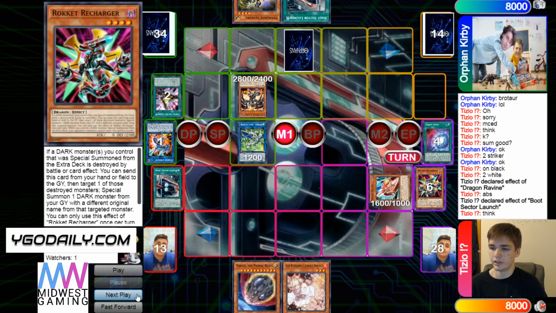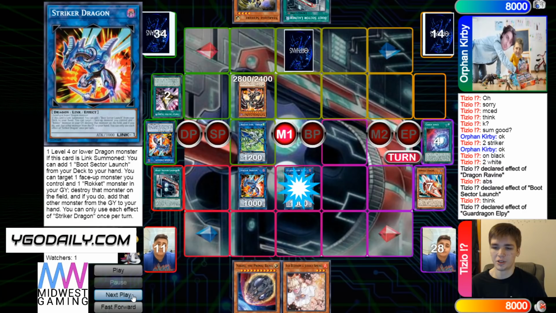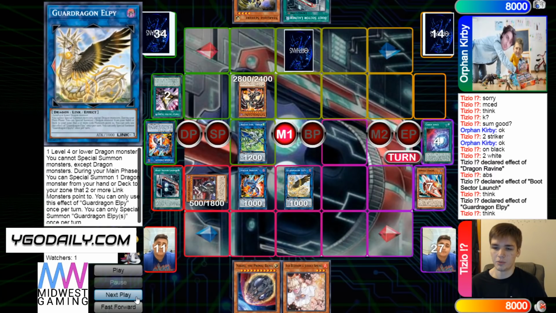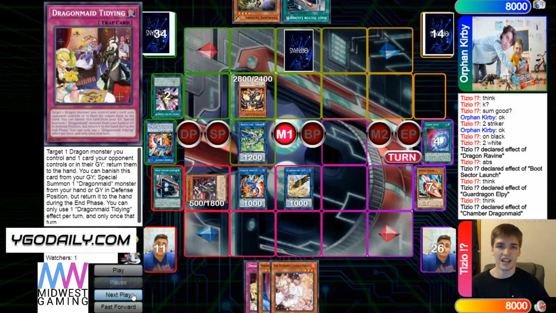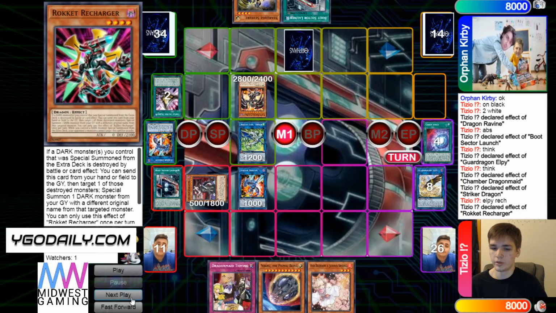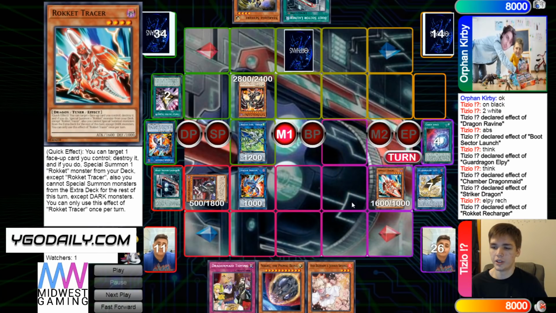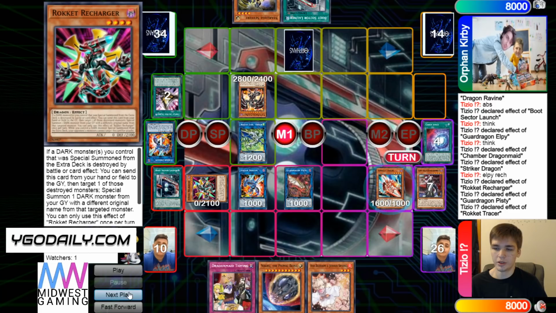Then they're going to go ahead and get rid of Recharger for LP, and then get rid of Tracer for Striker Dragon. And then activate the LP effect, that's going to bring out Chamber. And then Chamber effect to go grab Tiding from deck to hand. And then Striker Dragon, pop LP for Recharger, and then Recharger effect, bring out Tracer. Then go ahead and turn that into a Pisty. And then Pisty effect's going to activate, bringing out Recharger from the grave.